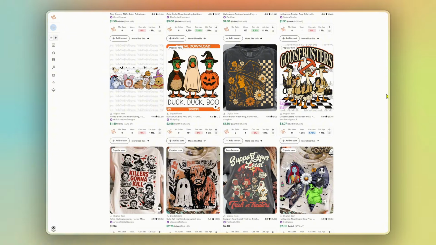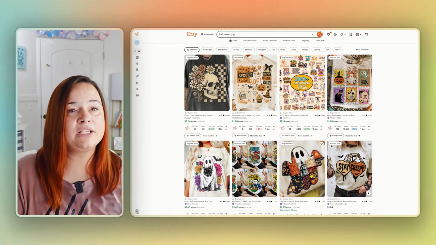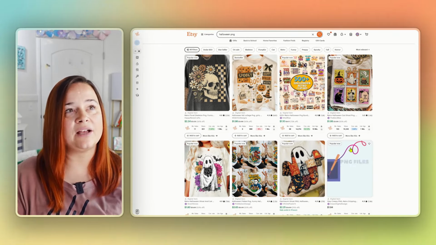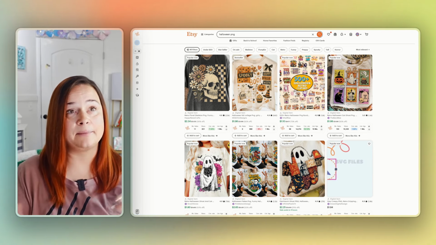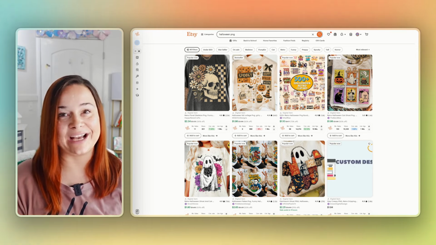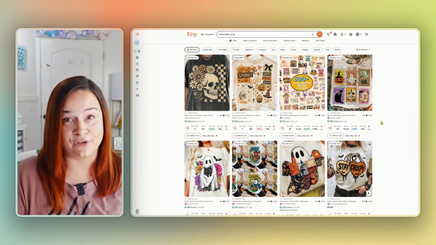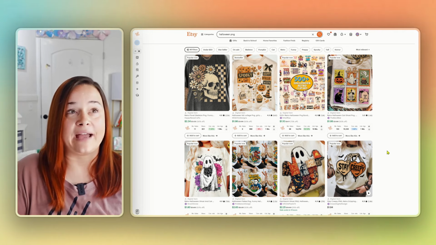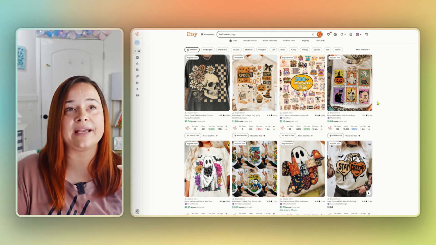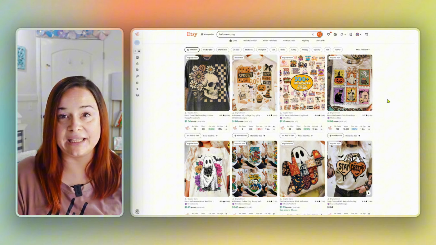We're going to go back to Halloween. All right, so I wanted to try to find a few more examples of the exact design being used, but I don't want to end up calling out a whole bunch of people just because there's no way for me to really know who came first, okay, and all that. But let's just continue on so I can show you who's probably doing things correctly.